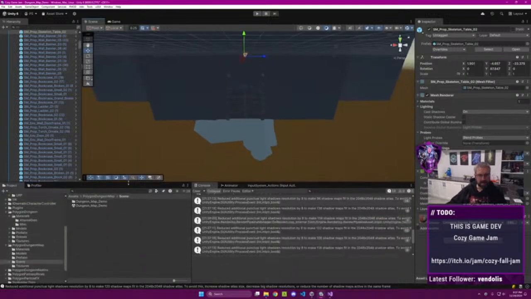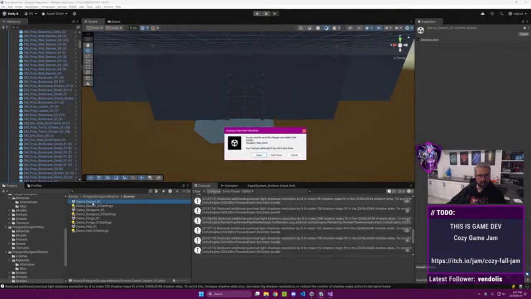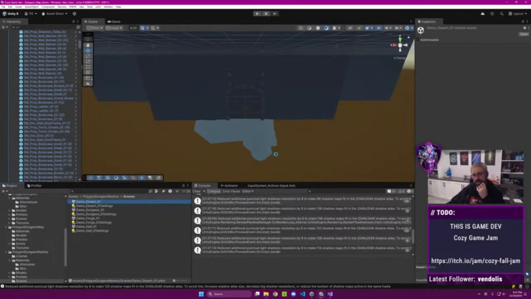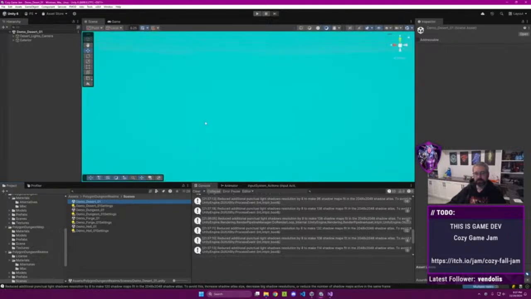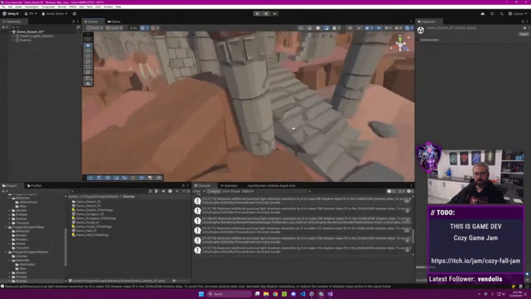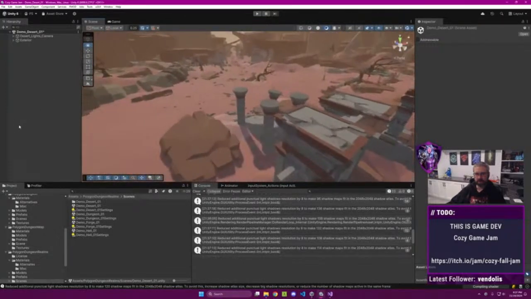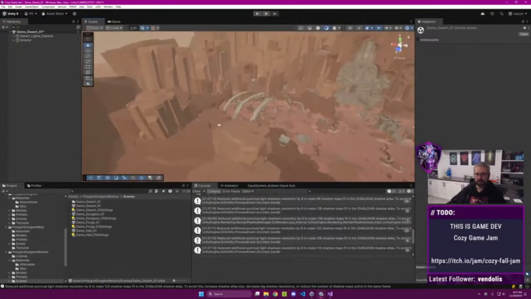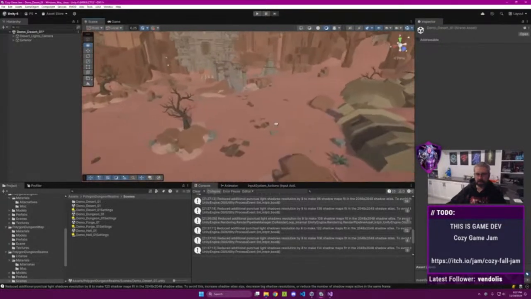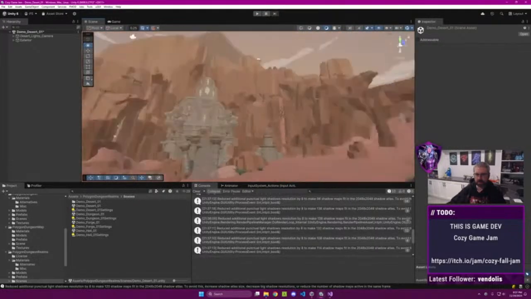Then I also added the fantasy realms. They have a whole bunch of different settings. Like this is Dungeon Ruins. Like this is a desert. I don't think I'm going to use this pack here, but there might be some assets we can use, like dirt piles and stuff from here, rocks, broken stuff.